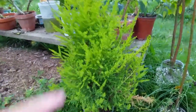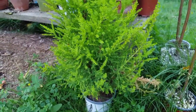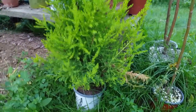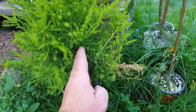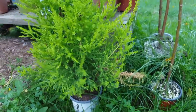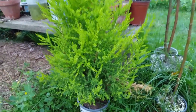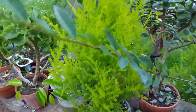You remember a year ago I had this. It was about half the size. And that was when I had that one stick in there that was keeping the branches from overlapping each other, kind of to divide them. But anyway, that's long gone. It's quite big now. This was the smallest cutting.